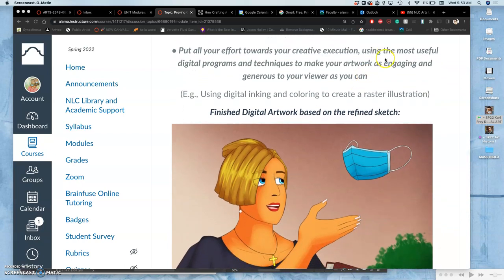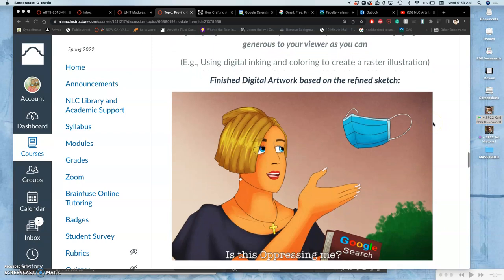And you get to decide what programs to use, what techniques to use. They can even go outside of ones we've learned in the class if there's other things you want to try or that you have experience with. It can be an animation. It can be a slideshow. It can be something that needs to be screen presented, but realize that you still need to present it in class. So generally, the strongest product for a gallery show is printed, but you'll decide what your end product is.